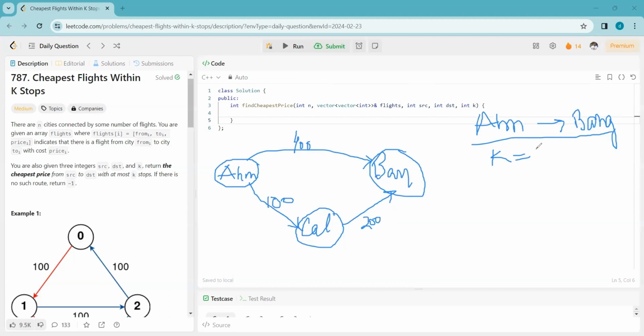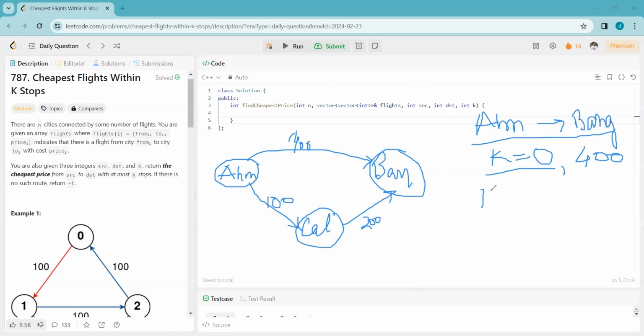Suppose K value is 0, that means we can't take any stops. We have to reach directly from Ahmedabad to Bangalore. In that case, we have only one option, that is Ahmedabad to Bangalore with cost 400. So our cost will be 400.